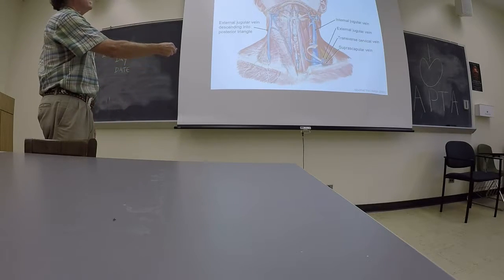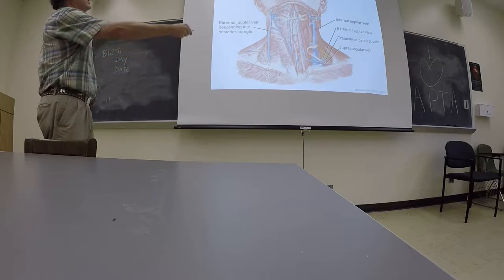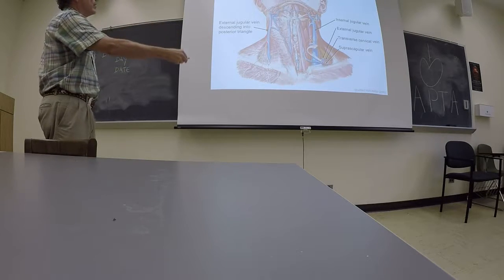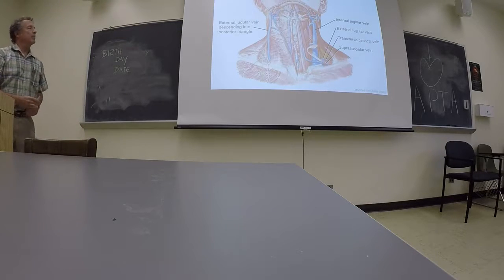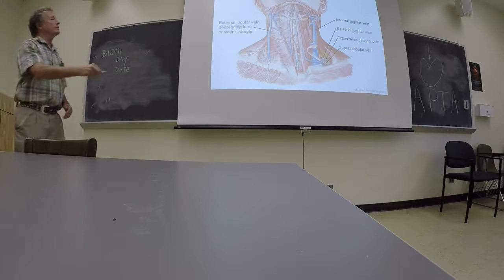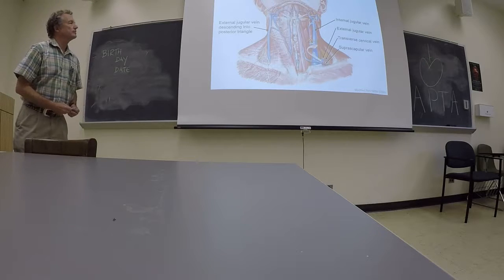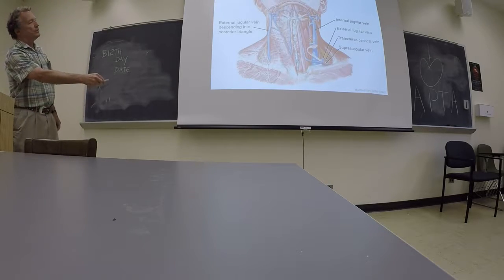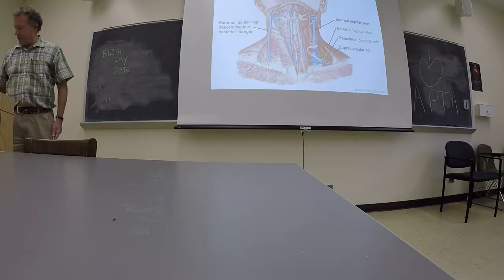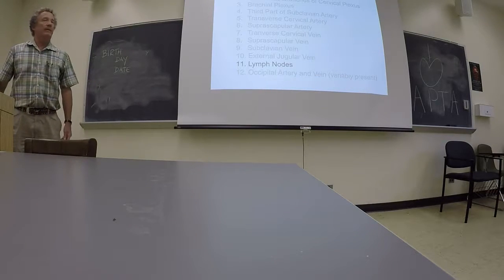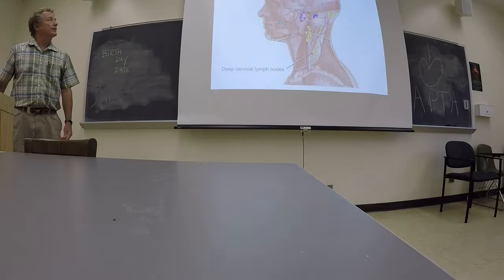But it is, as the name implies, external. It's out here on the surface of sternocleidomastoid, not way back in there where those scalene muscles were, where the brachial plexus is. Okay. Here are some of these supraclavicular nerves that I was talking about that we see spreading out over there.